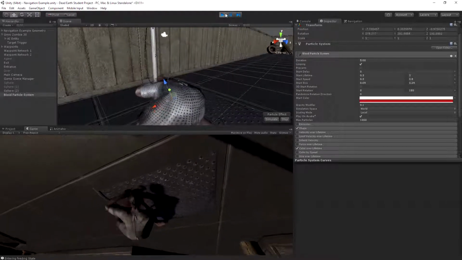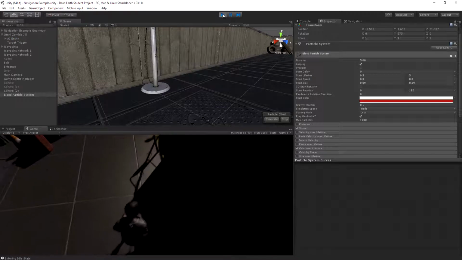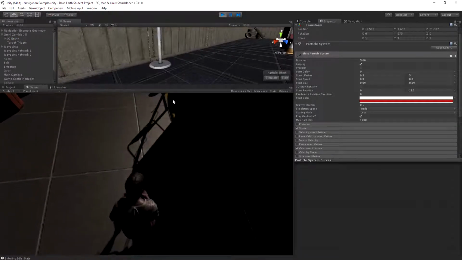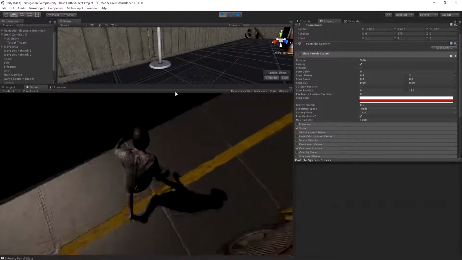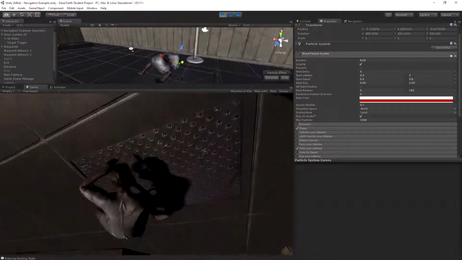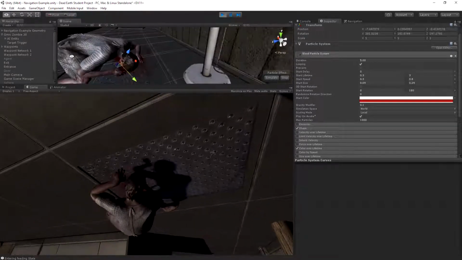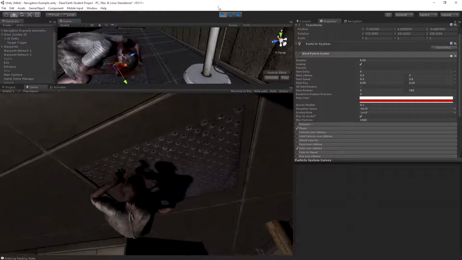Okay, maybe we want to adjust the lifetime now a little bit more. Now that we've slowed it down, we probably can put it back up to the original 3. I'm just trying to get the blood a little bit higher up in the air before it fades out. And, you know, so we just see a bit more of the effect. What I did then was probably more accurate. You wouldn't see the blood spraying up, but hey, it's a computer game. Okay, I quite like that. That looks pretty cool. I mean, you can't really tell from the scene view, but if you look in the game view, I think that's going to be quite effective.